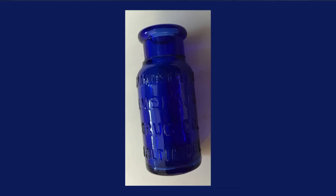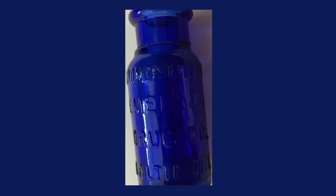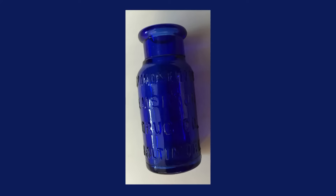This next piece is a bottle. I want you to learn about bottles — whether they're cobalt, bitters, liquor, or bean bottles. There are a couple of things to look for: the lettering on the bottle, the seam, and the color. Look at the embossed lettering, the typeface, the font size, the spacing, the kerning. Look at the top of the bottle — whether it's a painter's top, cork top, or screw top — all of those things impact value. Color impacts value very highly. This is a cobalt bottle, and bottles are colored for reasons related to what goes inside: if it's a liquid or chemical that could change, you don't want light to get at it.